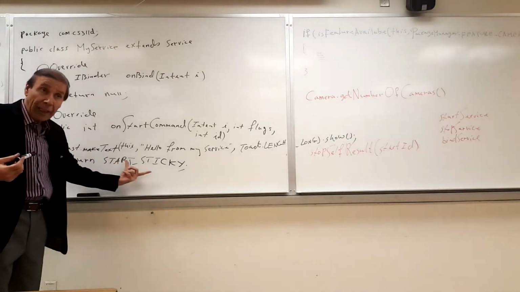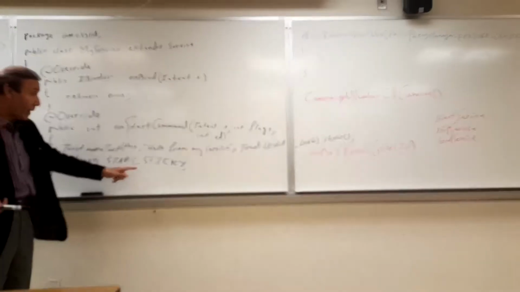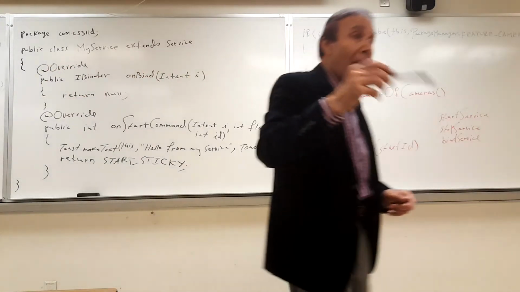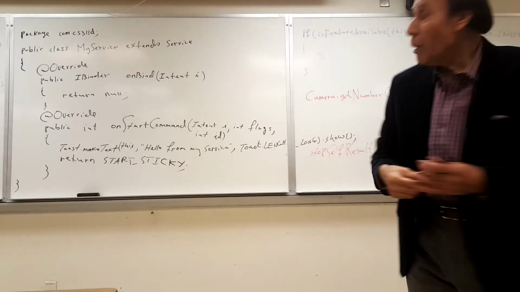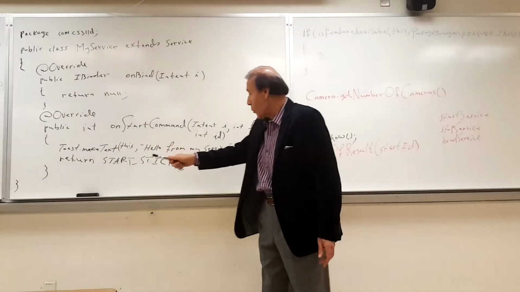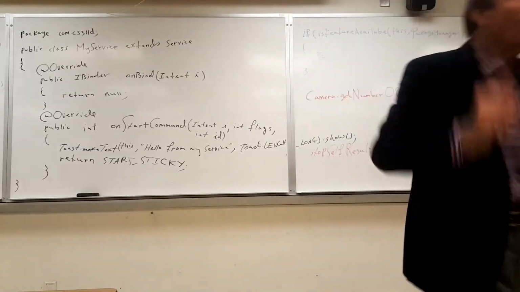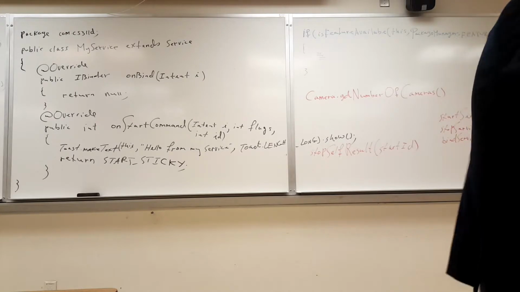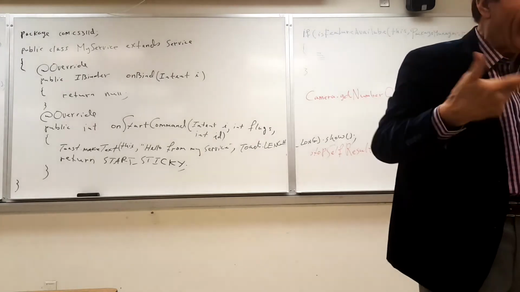Okay. There are several integers that you could return. One of them I presented to you, and that is START_STICKY. That simply means your service never stops. It keeps going. If you were doing something else, for example, as soon as "hello from my service" was displayed, the service would be what? Dead. Right? We don't want this happening. We want the service to keep going, right? Because sometimes you want the service to continue forever, right?